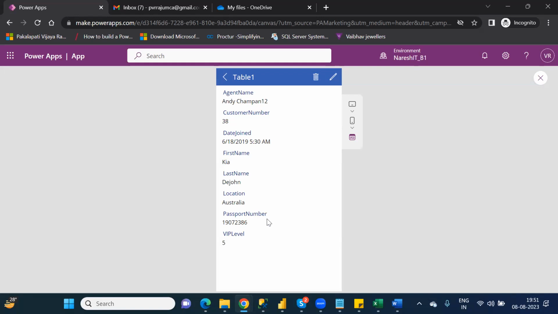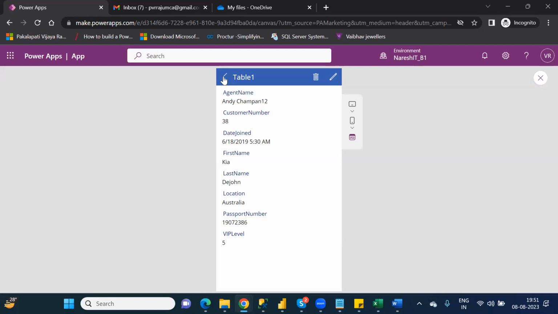Not only these columns: suppose by default only 10 columns are shown, but in the data set we have 15 columns. All those columns you can add here itself. But don't worry, I will tell you how to add multiple columns here and how we can show them. Everything I will do. Okay, this is the detail screen. That means for that particular related record, what different columns there are and what values are under each column, you can see here.